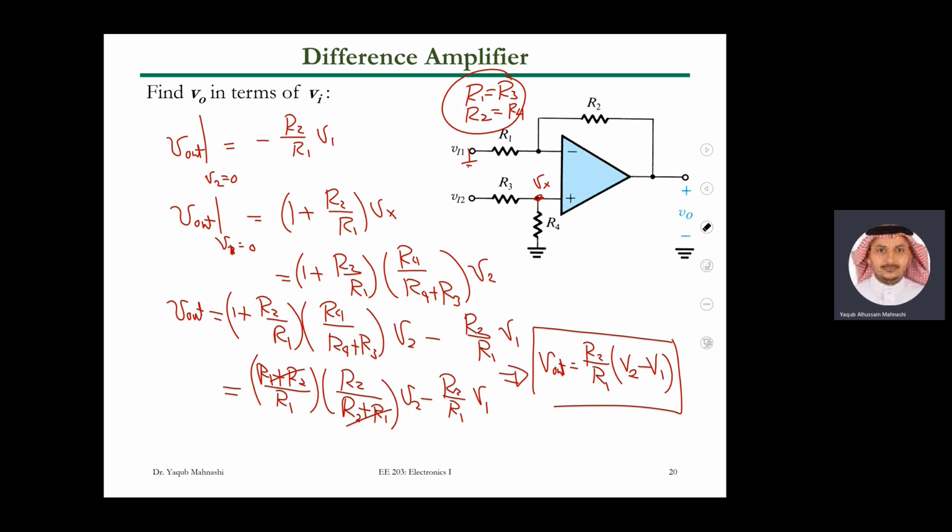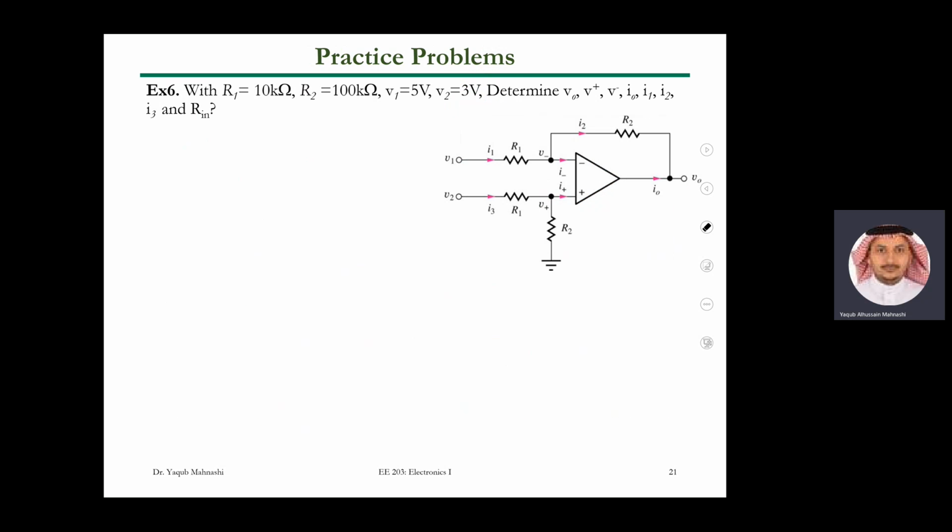So if I wanted to get rid of that noise, what should I do? Subtract them. So I do the subtraction. I'm taking out the noise. Of course, we are doing inverting the signal before. But let's now focus on the noise. So we are taking the noise out, and then we multiply the signal that we are interested in. Okay? So this is the difference amplifier.